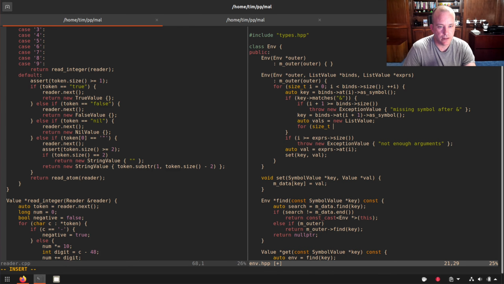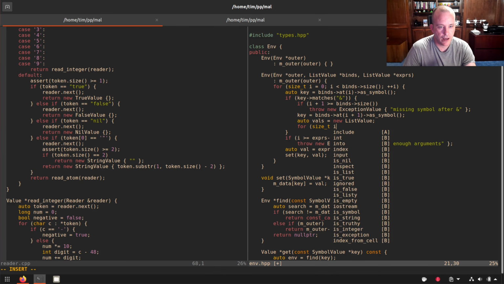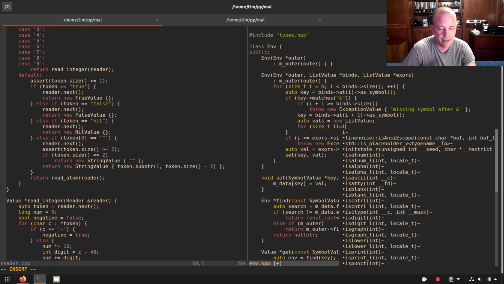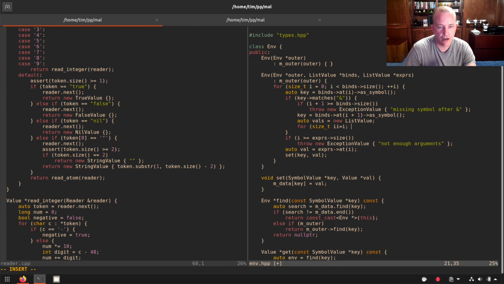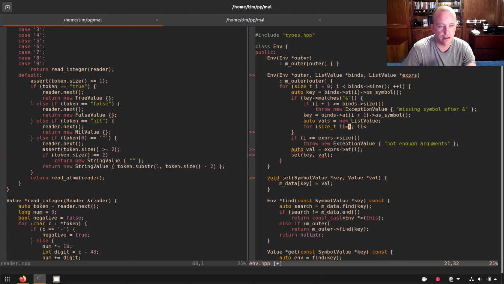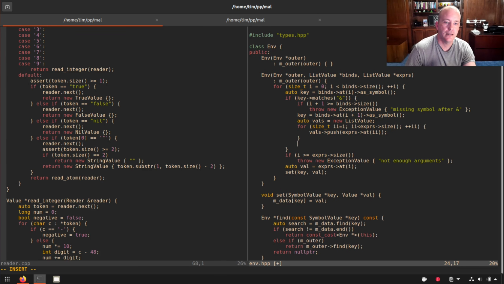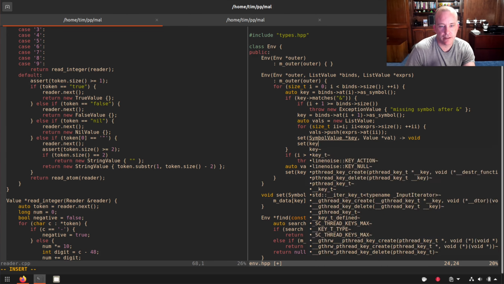For size_t I, starting where we are, I is less than expers size. This is gross. This is really gross, but I'm just going to write it. Vals push expers at I. And then we get to do set key vals.